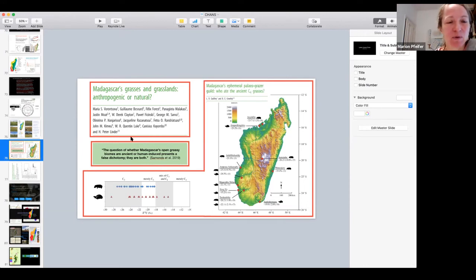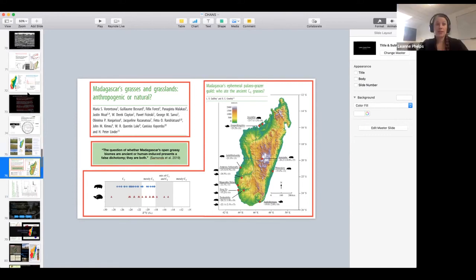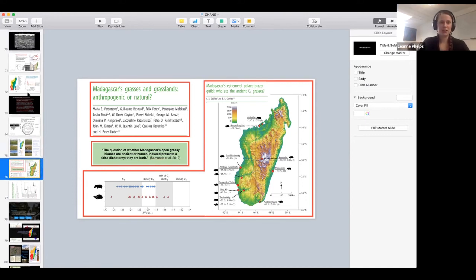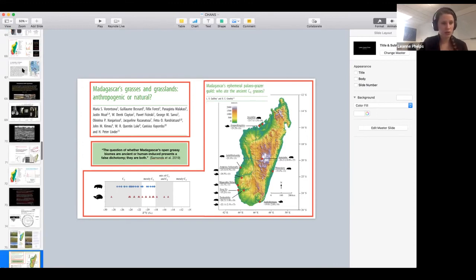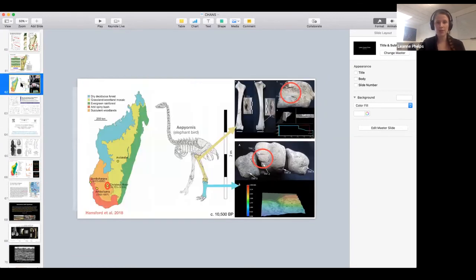When did the first people arrive? I presume that Madagascar was inhabited by people a long time ago. That's a really hot topic actually in Madagascar. It's one of the most elusive islands in terms of us not having a great understanding of when people arrived and how they distributed themselves. It was assumed that people didn't arrive until 2,300 years ago, until very recently. But there's been some recent work coming out, which I can show you one example of here.